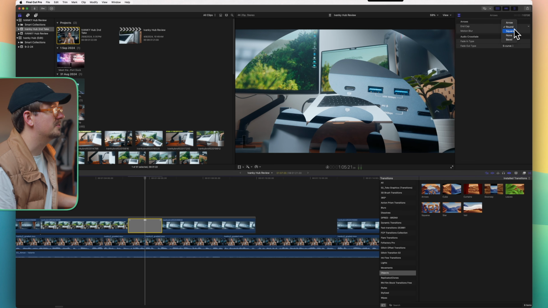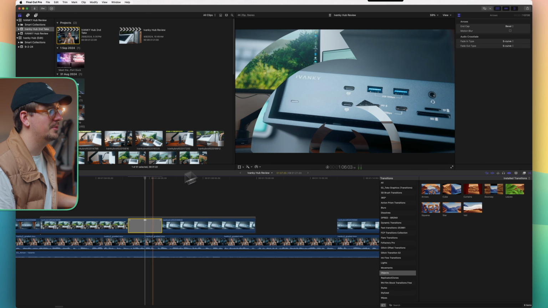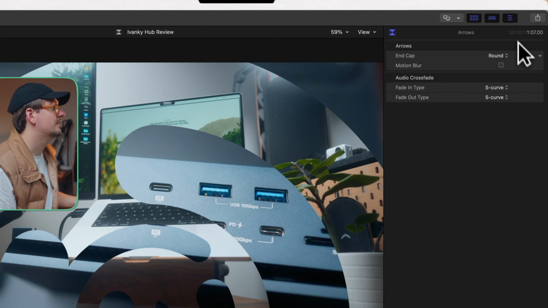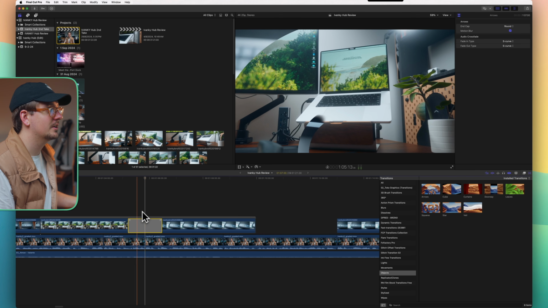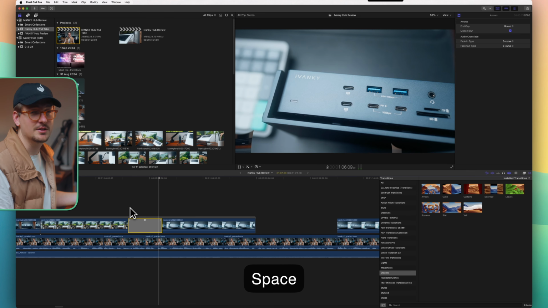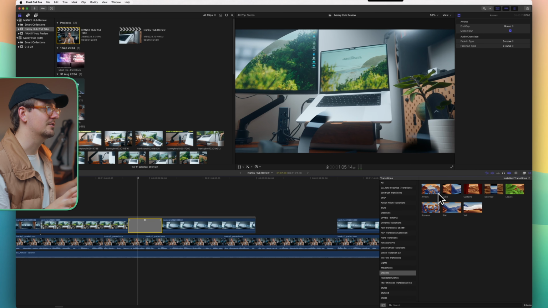We've also got a few other options. Like, we can make it into square lines, or we can make it into bevels. So we've got these kind of pointy shapes, but I really like the round. And then we can even turn on motion blur. So if we play this back, that also looks pretty cool. So again, you can make some really cool custom animations, even just with the basic quote unquote generic transitions that are pre-installed inside Final Cut.